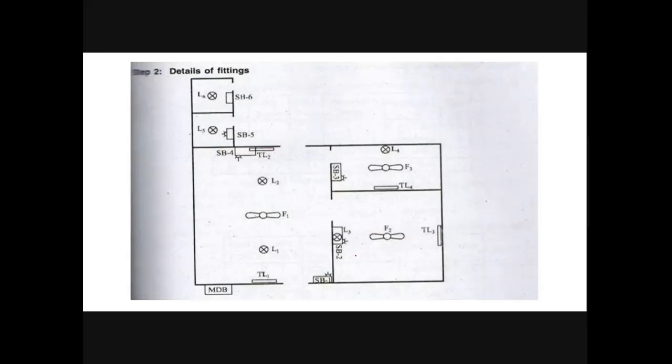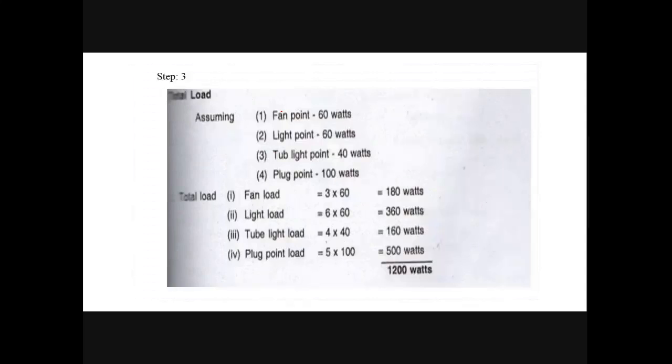Obviously, the hall needs the two tube lights. TL3 is inside the bedroom, and TL4 inside the kitchen. We need the switchboards: switchboard 1, switchboard 2, switchboard 3, switchboard 4 here, switchboard 5, and switchboard 6. So these are the details of the plan. This is the actual planning the electrical contractors have to draw, because they have to submit this proposal for verification or sanction, so that after this sanction or verification, they are going to do the actual fitting.